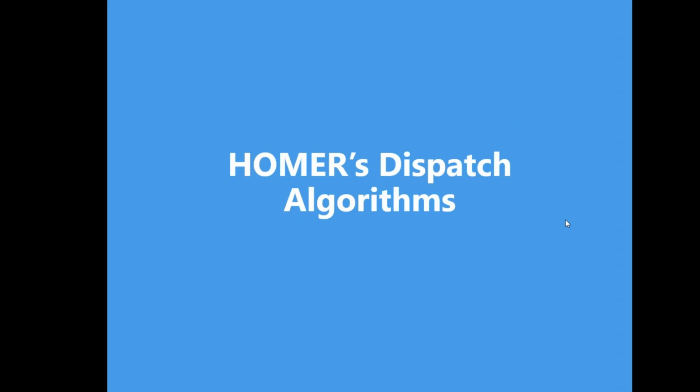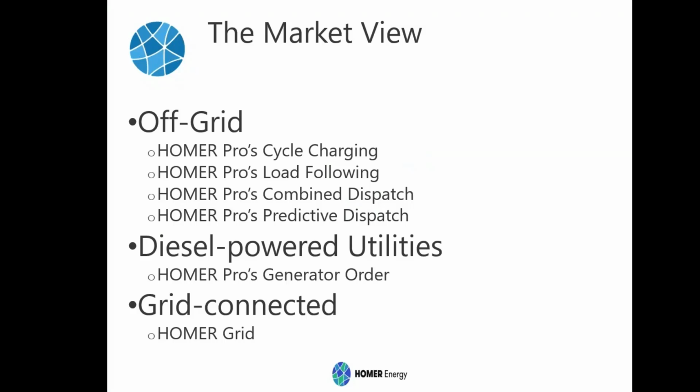Right. So hopefully you all see a nice big blue screen that says HOMER's dispatch algorithms. So one way to think about it is to think about what market you're operating in. So HOMER, as Marilyn implied, is used in a lot of different ways for a lot of different kinds of system and a lot of different markets.